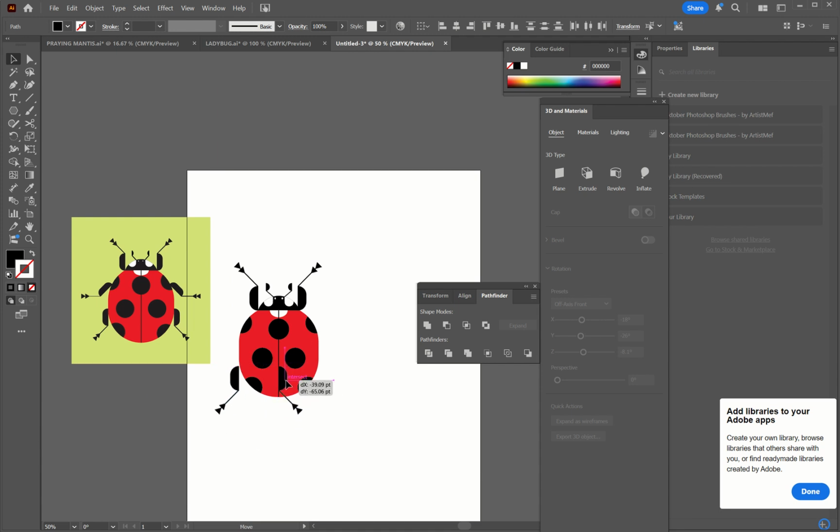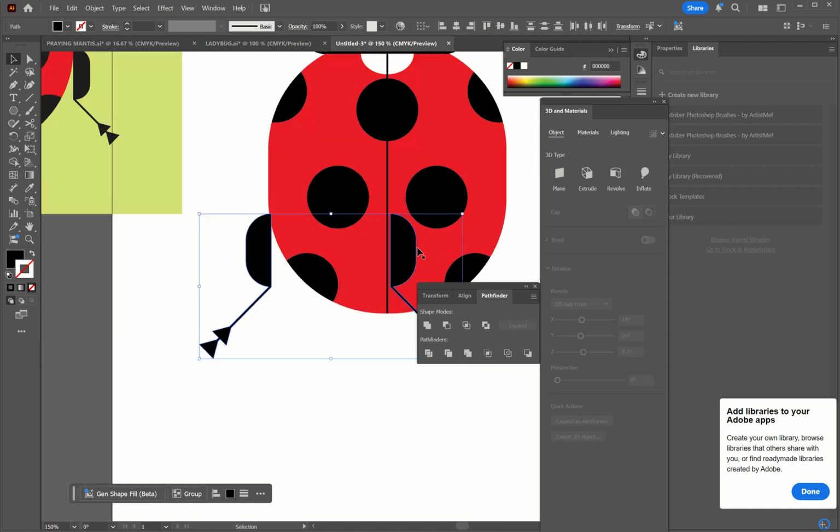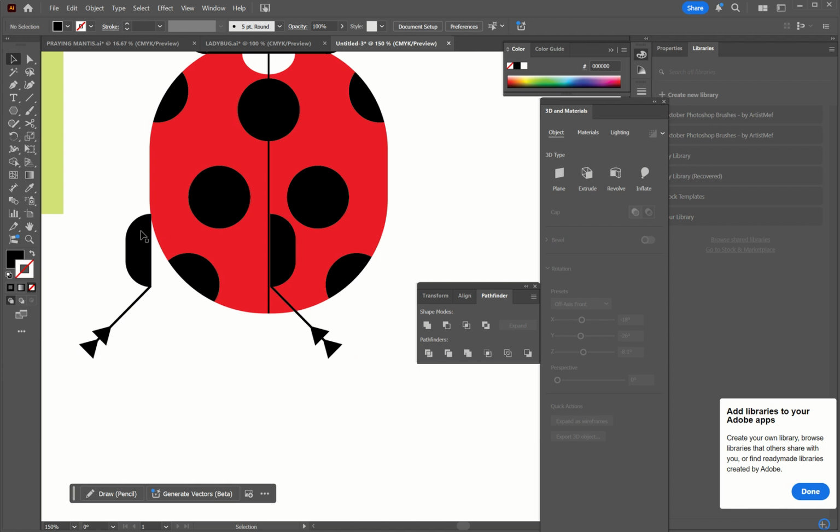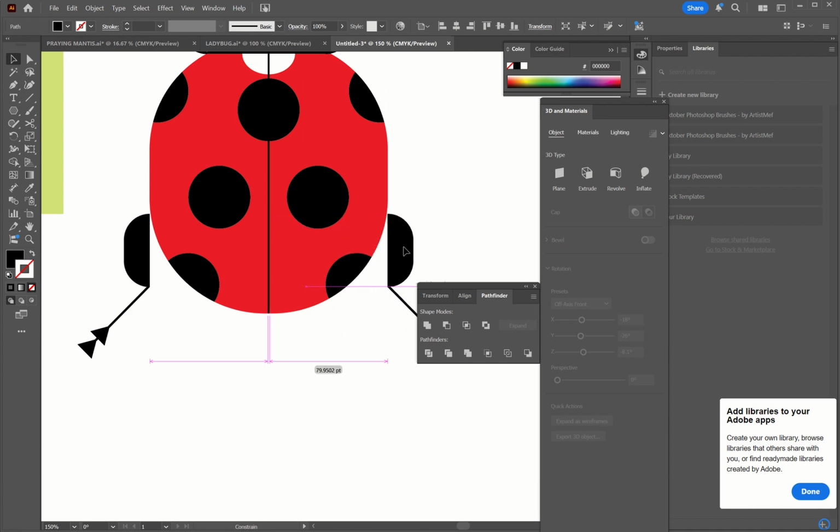Let's line up the first one. So I'm using my arrow keys here. We can zoom right in. And then hold down Shift to make sure that stays in line.